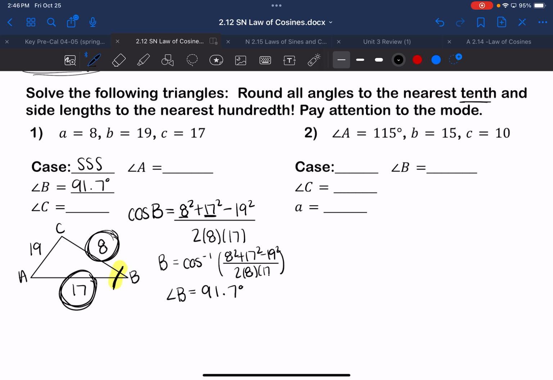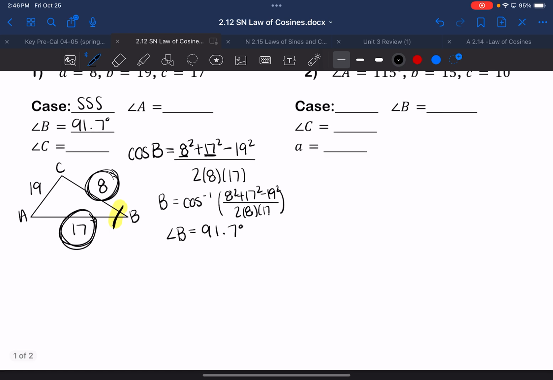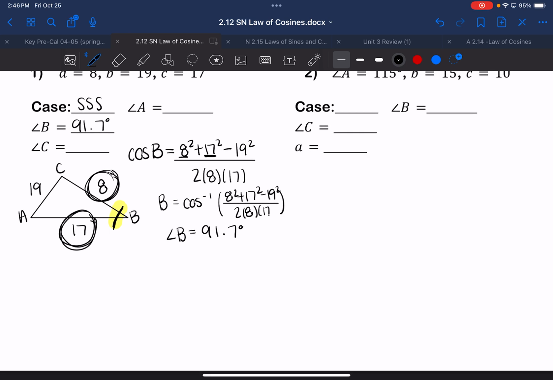So you still have to find 2 more angles, right? The reason that we chose to do this one first is because there was a chance it was obtuse. Did it end up being obtuse? Yeah. That's why we did this one first, because I don't like using this formula as much as I like using law of sines. It's a little bit easier to set up law of sines. So now there's no more obtuse angles. You can only have one obtuse angle in a triangle, and we've already found it. So to find everything else, you can just use law of sines.